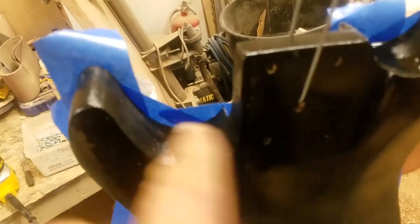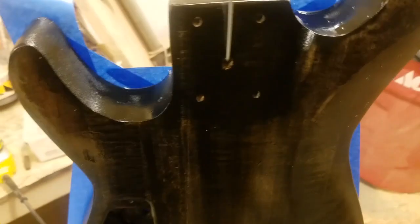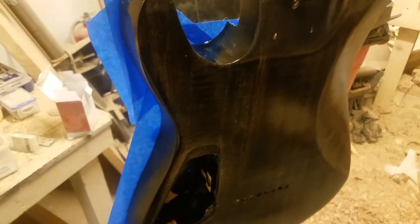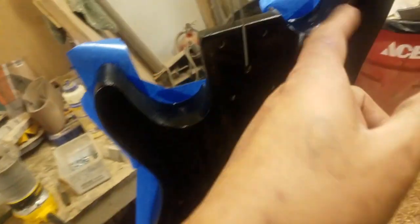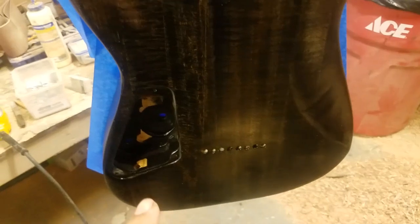These end areas right here on the end grain are really sucking in the polyurethane. So I think what I'm going to do is leave it like that until tomorrow. Hopefully it'll dry, and this will harden up, and then I'll give it a once-over with the Scotch-Brite pad, just to smooth everything out and take out all the little dust nibs, and then give it one more coat, or maybe 2 more coats of polyurethane. And then hopefully it'll be done.